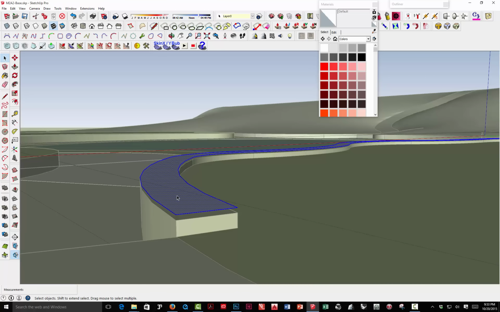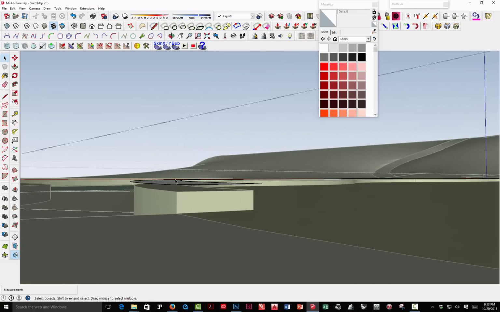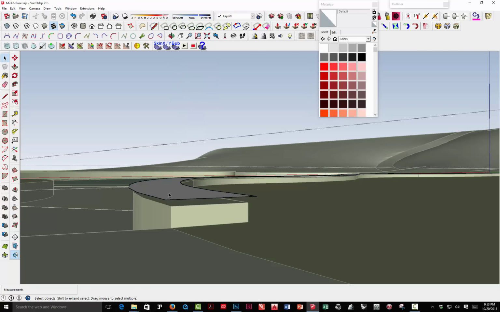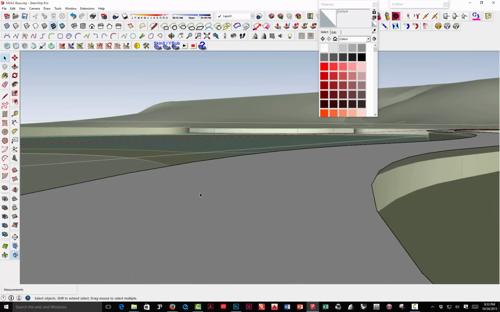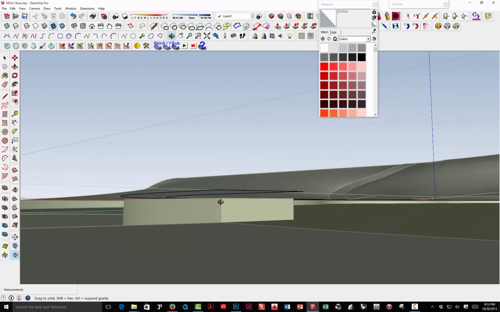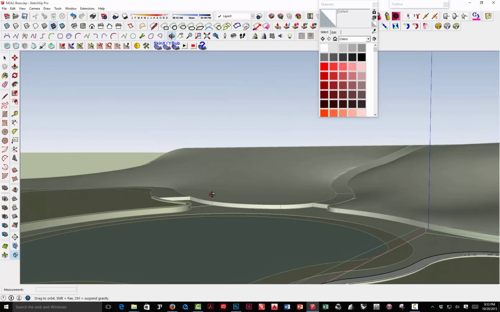So I'm going to double click on this, use the offset, pull it out 2 inches, double click in here, shift to deselect, and hit delete to get rid of those extra lines. Now I'm going to make that a group, get inside the group. Okay, where'd I go? All right, let's get in here a little closer. There we go, push pull, snap it right to that corner.